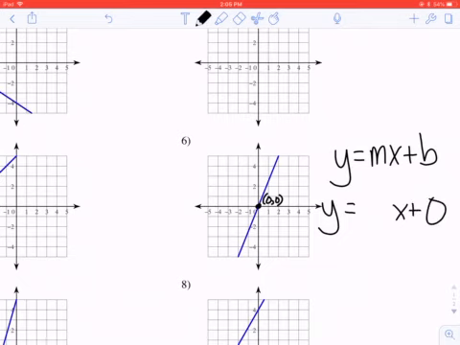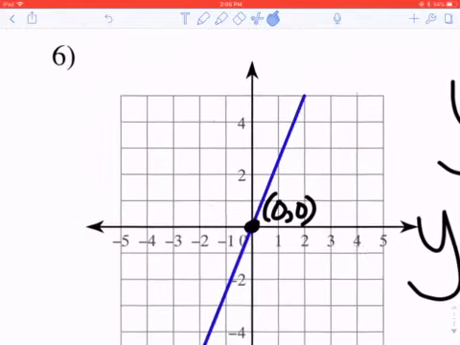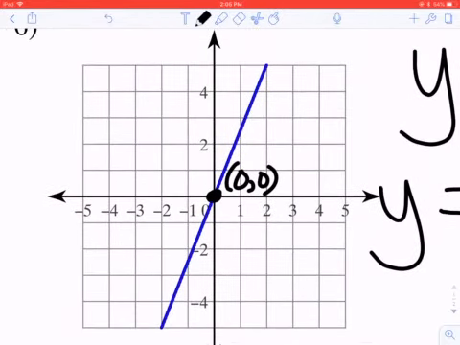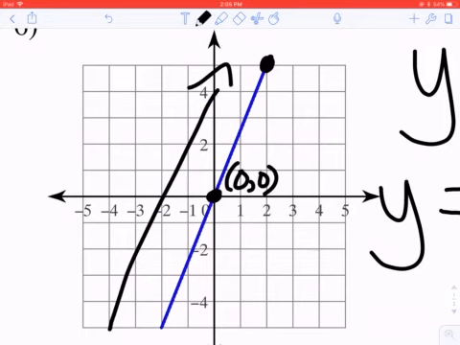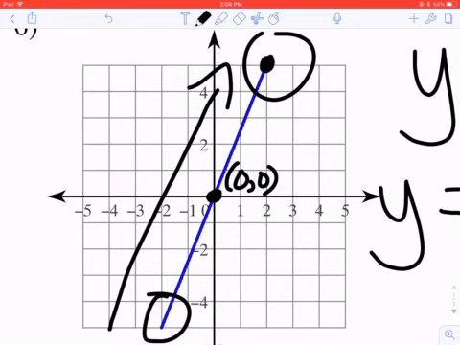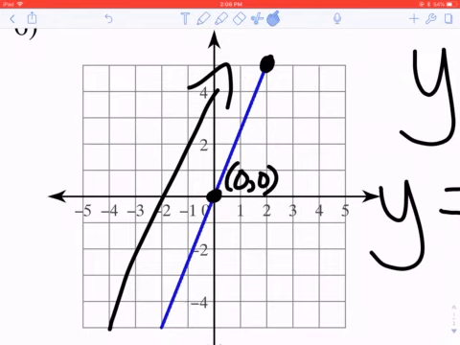Now, I need another point so I can come up with a slope. So if I look on my line here, let's see, none of these look really good until I get to right about here. Now, if I look at this line, it's going upwards. If I went to the bank and they said, this is what your finances look like, I'd be a very happy guy. You know, it looks like I started all the way down here, and then by the end of the month, wow, things went well for me. I had a good month. I feel really positive. It means I'm going to have a positive slope here.